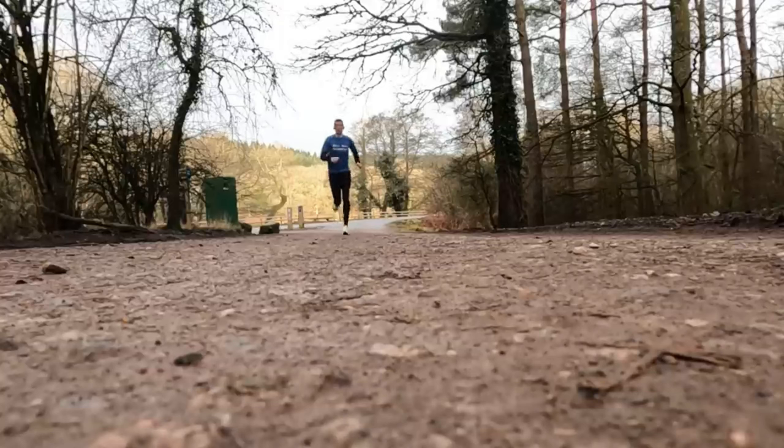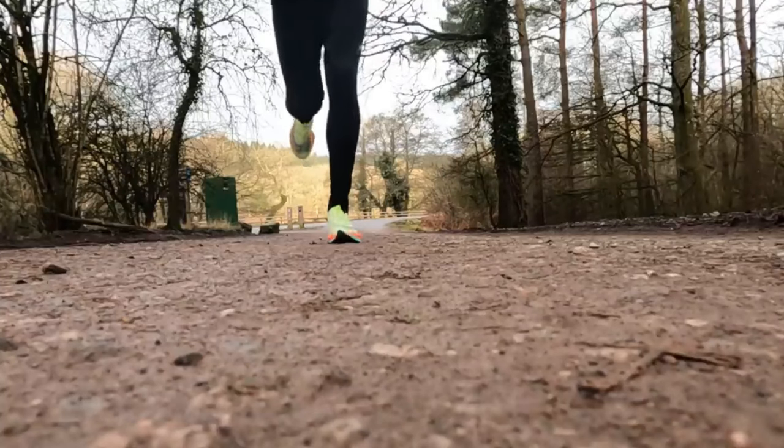It's a shoe I would be prepared to pay full price for — it is just the best racing shoe I have owned. These things are an investment, and after 100 miles, what is the damage on this shoe? And how much longer do I reckon I can get out of it? We're going to be diving into the wear and tear, how I've been using it, and if I can continue using it moving forward.